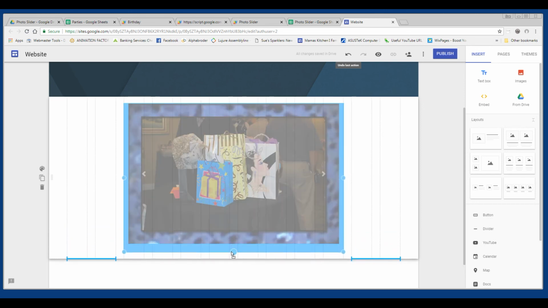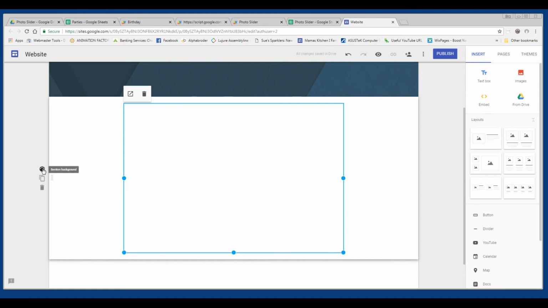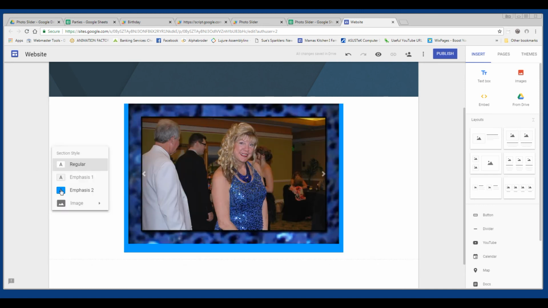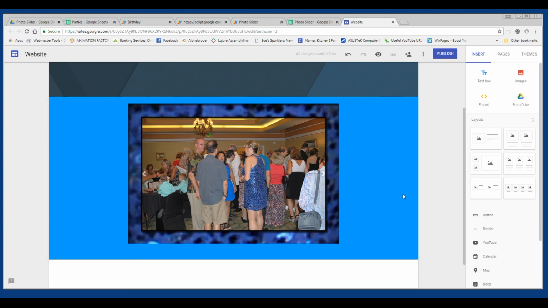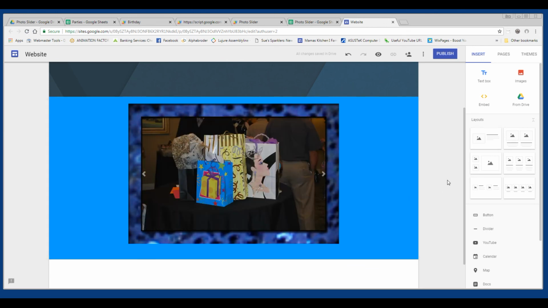And you could see that it's maintaining the color for the background and everything else. So I'm just going to make that happen. Now I'm ready to publish this or do what I want with it.